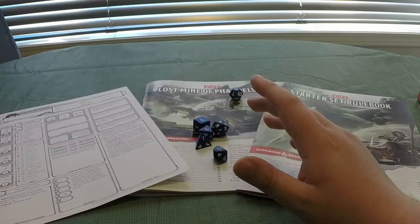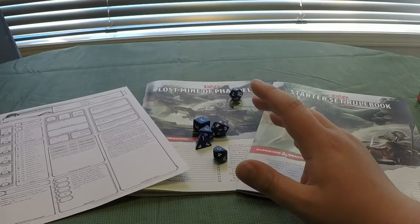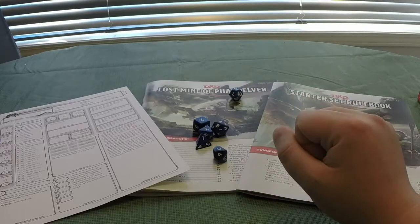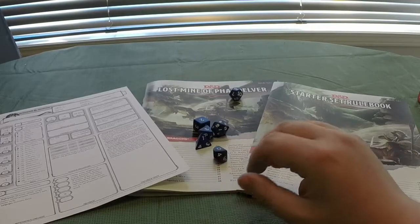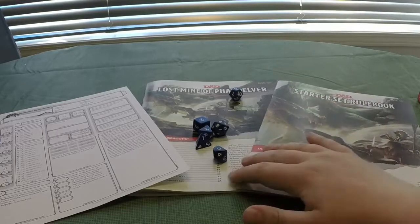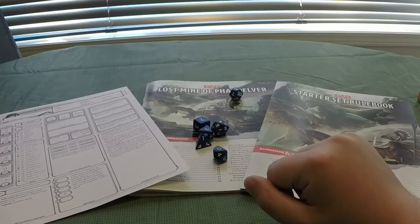my preconceived notions of Dungeons and Dragons are gone. I think this is an amazing game. I mean, I'm starting on the 5th edition. I don't really know what the game used to be, but I know what it is now, and that's a lot of fun. So I do recommend the starter set. I think it's a low barrier to entry. If you hate it, whatever, you could probably sell it to somebody who just really wants a campaign. And at worst, you got a cool set of RPG dice.